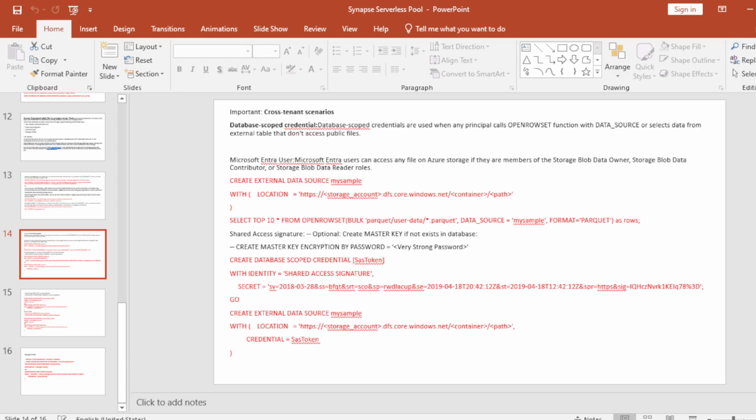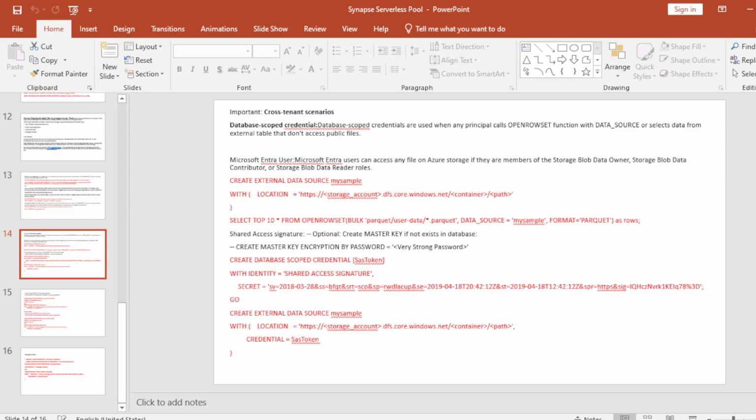Okay. So in my previous videos, we have seen I created a server level scope credential for all four authorization types. Now in the upcoming videos, we will again create a credential, a database scope credential, for all four authorization types.